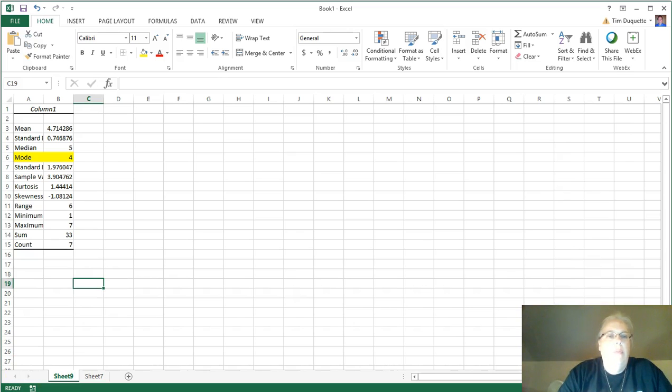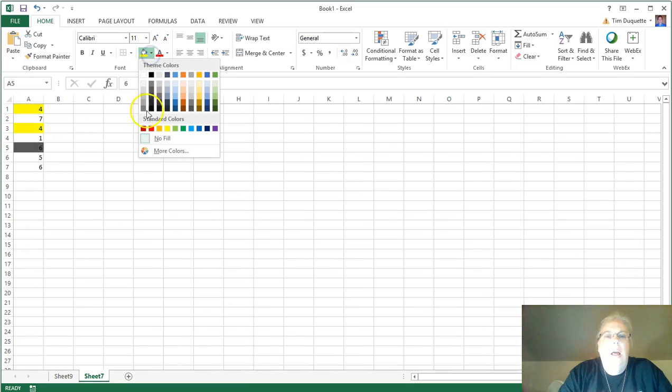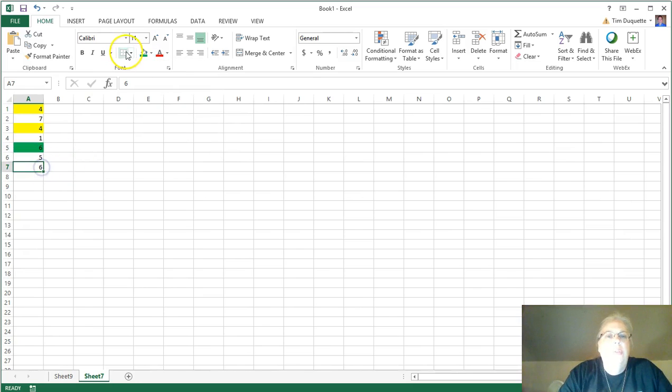Alright, this is a problem for this particular set of data, because if we go back and take a look at our data, we'll notice that I have a 4 and a 4, so I have 2 4s, but I also have 2 6s, which means that this particular set of data has 2 modes, and Excel is only delivering us the 1 mode. So we're going to have to keep a lookout for that if we try and do the mean, median, and the mode in Excel. I'm guessing that it gives us 4 as the mode because 4 is the first one that repeats, but I don't know for sure.